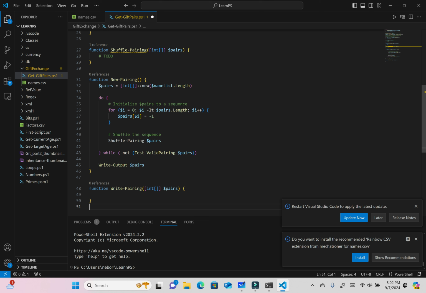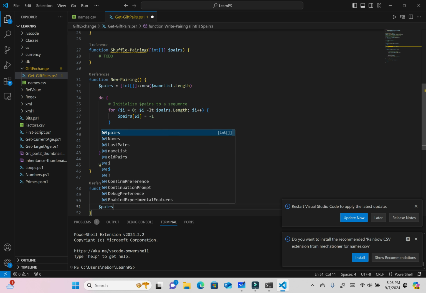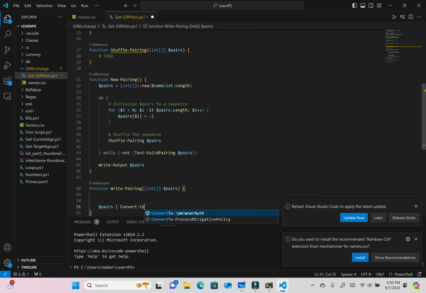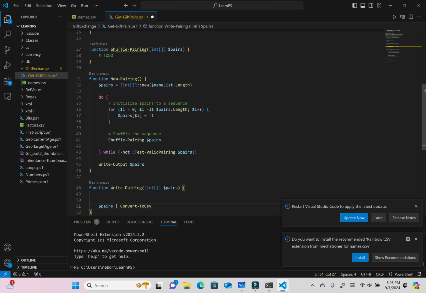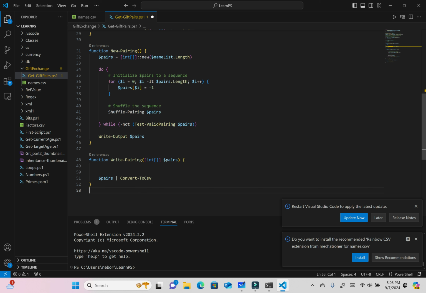I think because when we convert from CSV, so there is a convert to CSV function. So if we just say pairs convert to CSV, I don't think that's going to do anything sensible because it's just an array of integers. I think we want to convert this to an array of objects, each of which has a from and a to property.